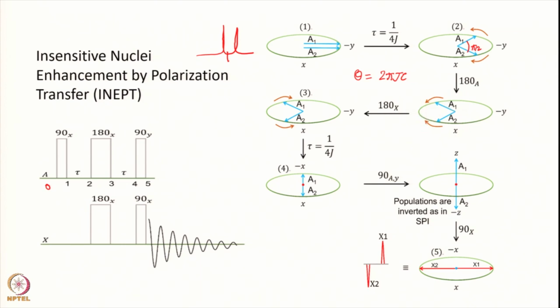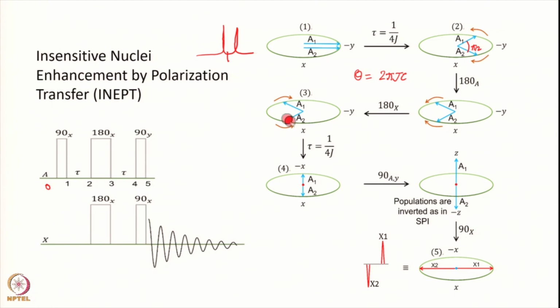Now the trick is here, I apply also a 180-degree pulse to the X spin as well. Remember what happens if I apply a 180 pulse to the X spin? It will invert the alpha and the beta states of the X spin. This 180-degree pulse converts alpha to the beta of the X spin. So when that happens, these two transitions will get interchanged. A1 becomes A2, A2 becomes A1. Therefore this will become A1 here, this will go in the opposite direction, this A2 will go in this direction now. Okay, the one that was slower becomes faster, the one that was faster becomes slower. So therefore now this will go like this and this will go like this.